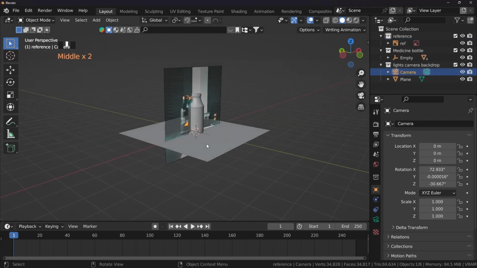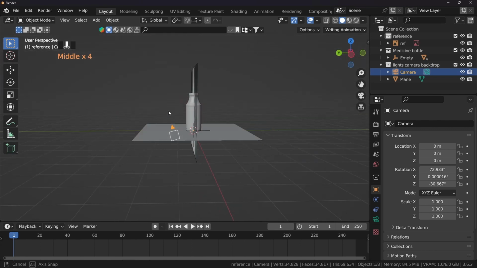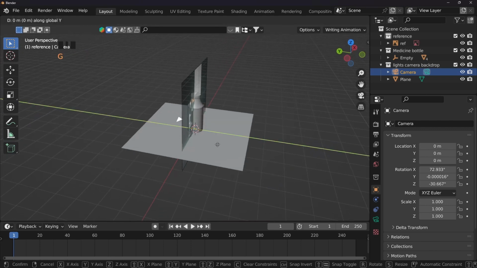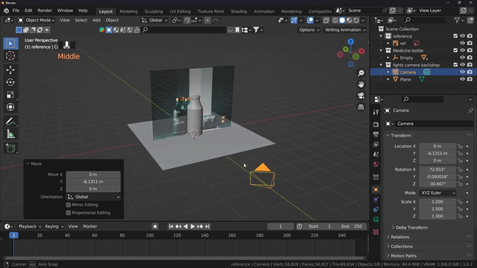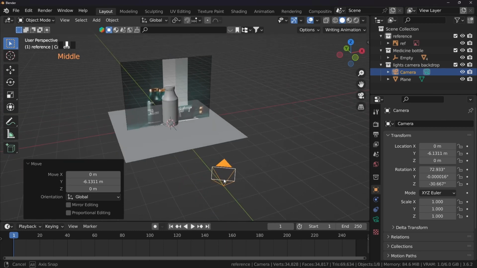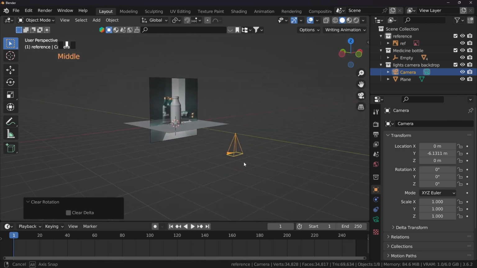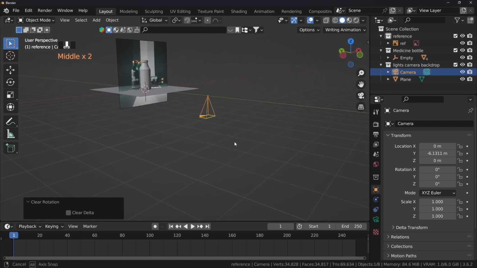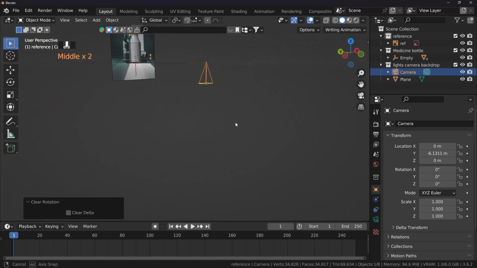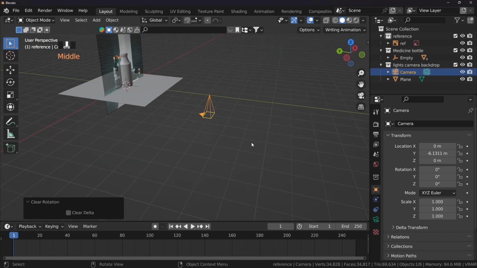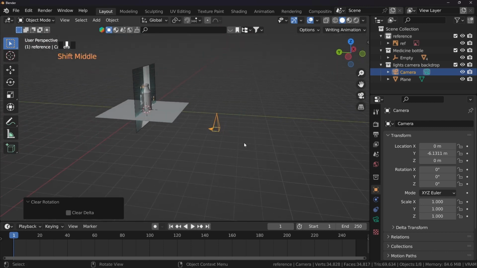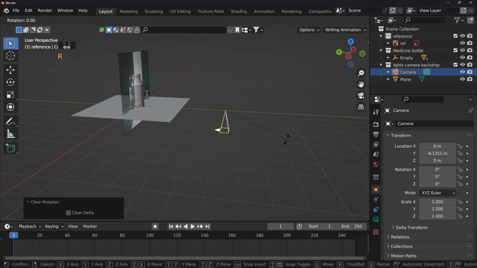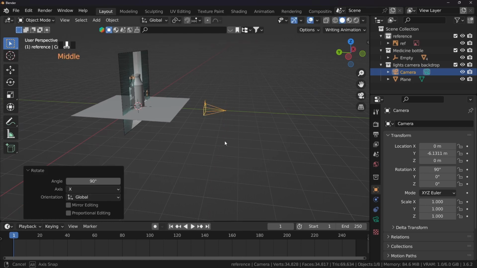So the camera is here. I'm going to grab it on the Y axis here. This is rotated very oddly. Alt R to reset the rotation. Now this is good, but this is sad, I think, because the head is downside. Why is he so sad? I think we have created it very last, so this is very sad. So R, X and rotate it 90 degrees. Now he is not sad.